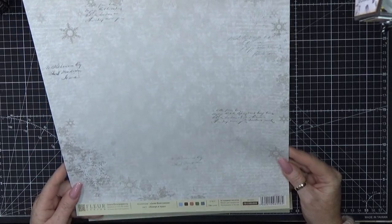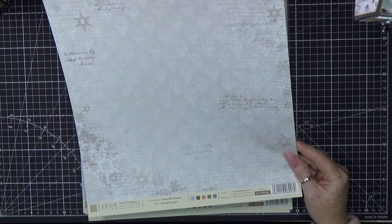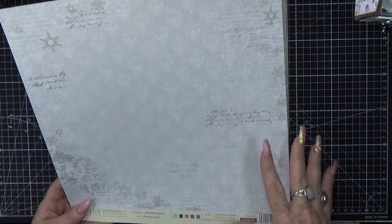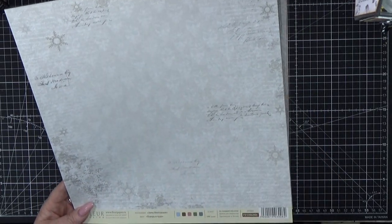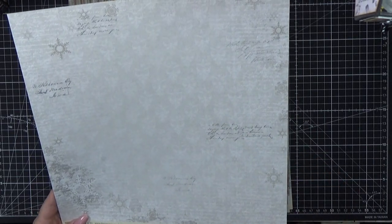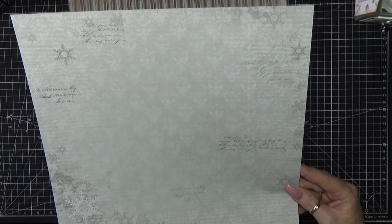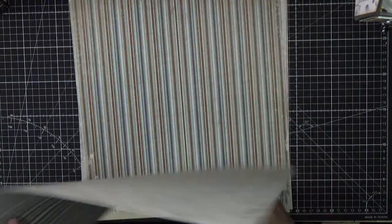Then we go to this one, and yep, this is the same one as the other blue one, but done in a different color. This is kind of a grayish color, with some white ornaments, gray beige kind of a color. I know it's hard to see on camera, because there were many fat lights on this, but trust me, it's some beige gray tone. Love this one. Again, this one I definitely need to use for Christmas.